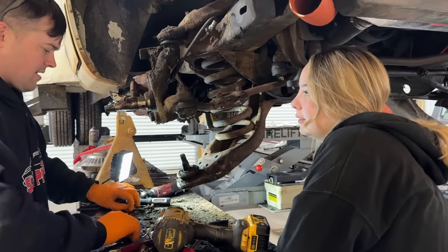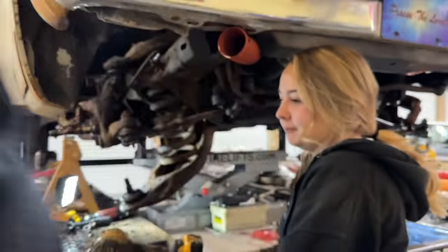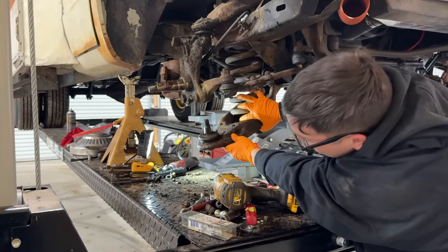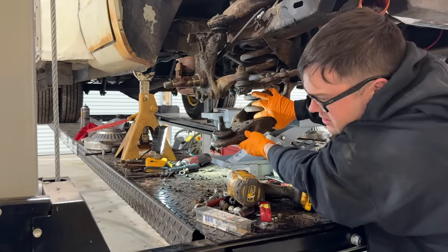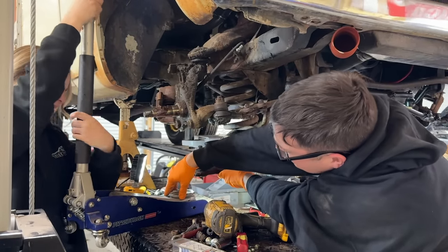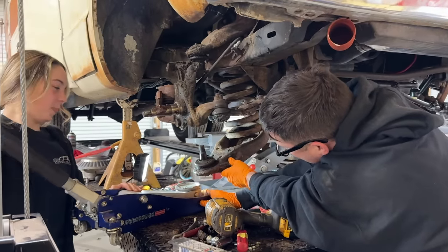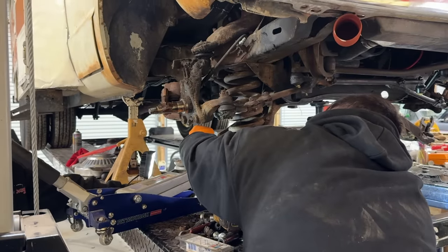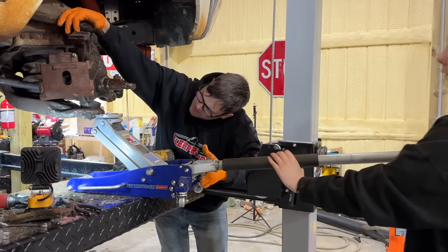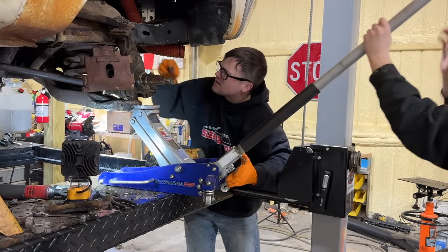We went to Yellowstone. I remember ground clearance was an issue for us. A lot of those pull-offs on the side of the road are a big drop-off. Sketchy. Okay, let it down. Stop. Literally nothing I'm saying is happening. I'm sorry. All right, go up. We're almost there. A little bit more. Okay, I should be able to get the nut on right there.